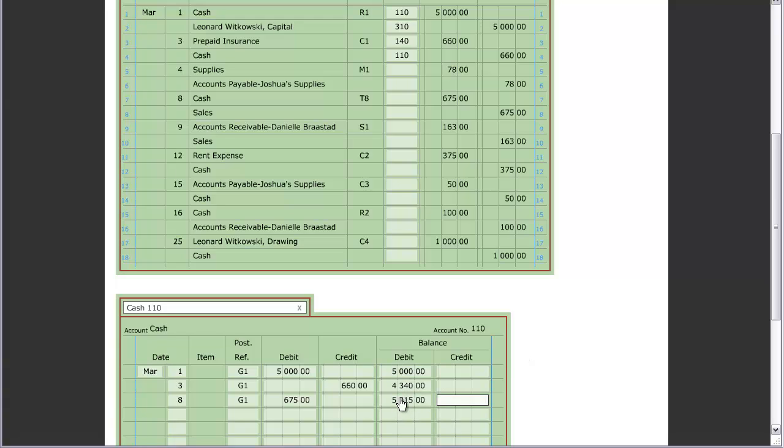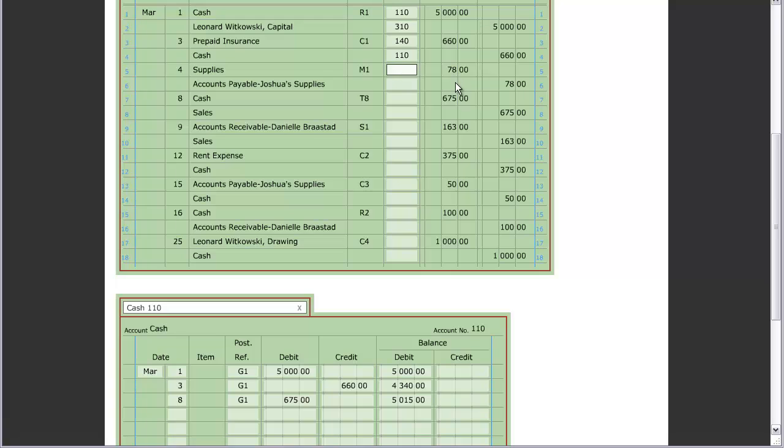There's more money, and because we added it, we debited it. So depending on what we do here, either we debit it or we credit cash. We keep the balance over on the debit side because we have a positive amount, but we just add or subtract. So we're keeping a running total of what we have in our cash account or any other account in this balance area. Okay, so that's kind of the tricky part. That's the thing that's new to us this chapter.